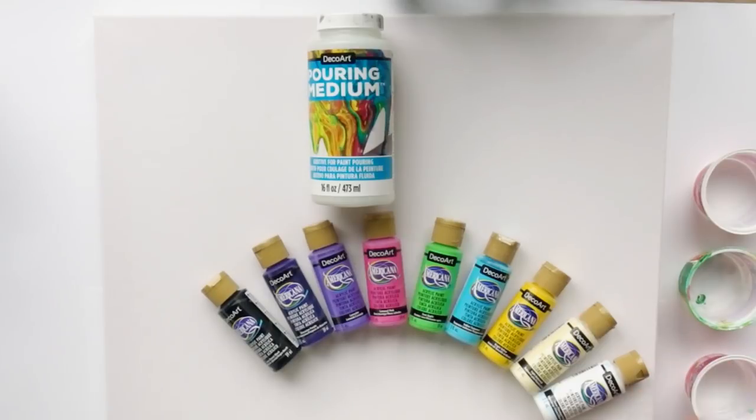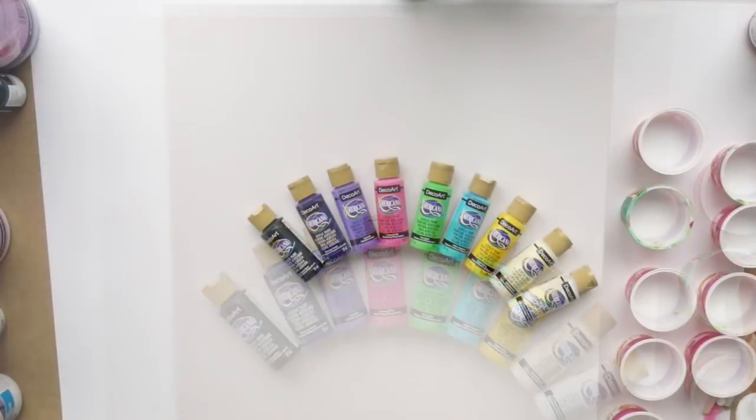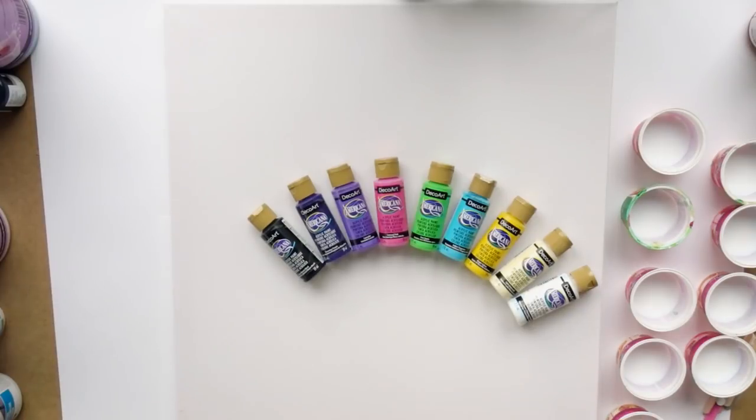As you can see I have a different brand of color this time. Just a couple of weeks back DecoArt contacted me asking if I want to test their new pouring medium and their top coat. They sent them over to me including a bunch of their colors, and those colors are really really pretty. Most of the colors they sent me are more on the pastel range of the color spectrum — a bit less color intense when it comes to contrast, but something I have not so much played with.